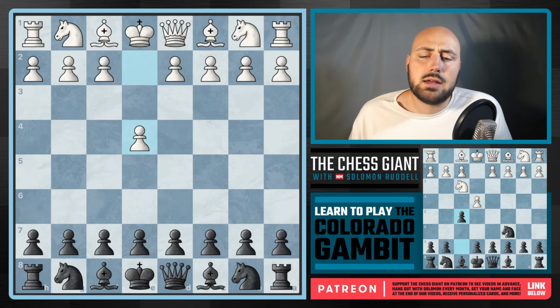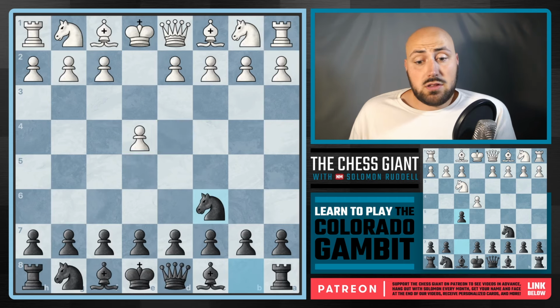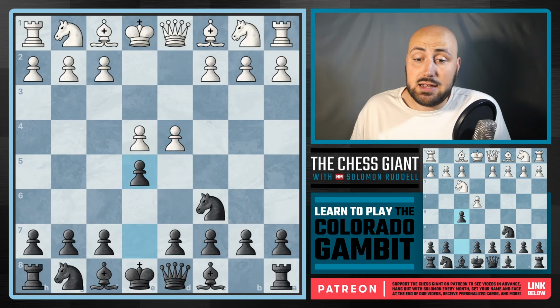However, going back, the move knight c6 is a good option. This centralizes our knight. We're fighting for squares like d4 and e5. And if we do see something like d4, now we have a big decision to make. Do we want to go with the Scandinavian variation, or do we want to go with the Kennedy variation? Now, I've been making some content on the Kennedy. I'm a big fan of it.